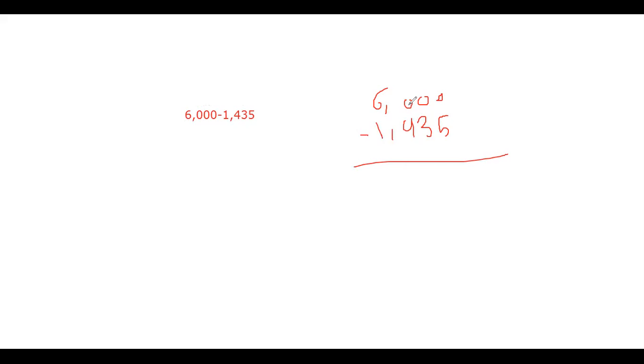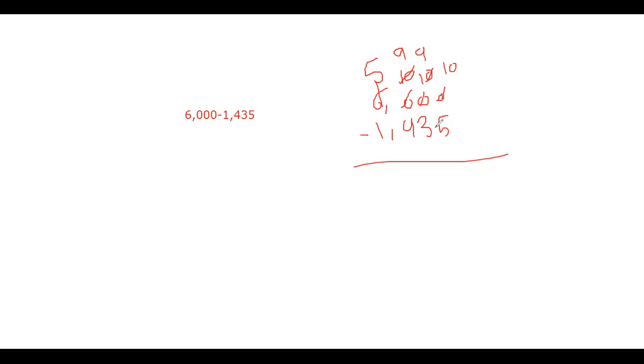So I will go to the next digit here. This one is also 0. I can't take 1 from it. So what I will do, I will get 1 from the 6, that would be 5. And this 0 will be 10. Now this 10 can give 1 to here. So this 10 will become 9 and give 1 to this 0, so it will be 10 also. Now this 10 can give 1 also to this 0. So this 10 will become 9, and this 0 will be 10.